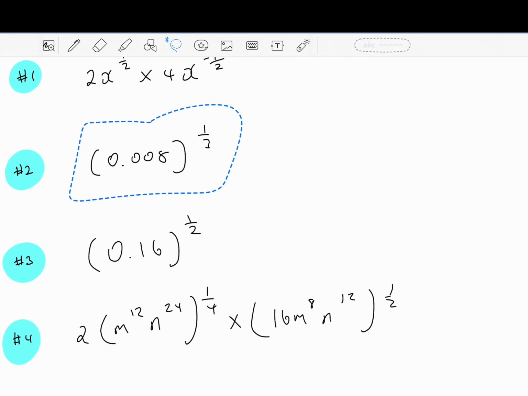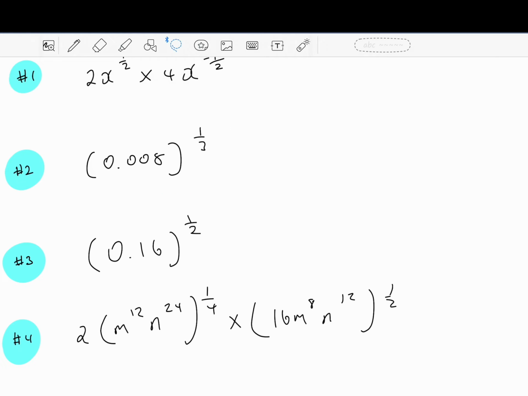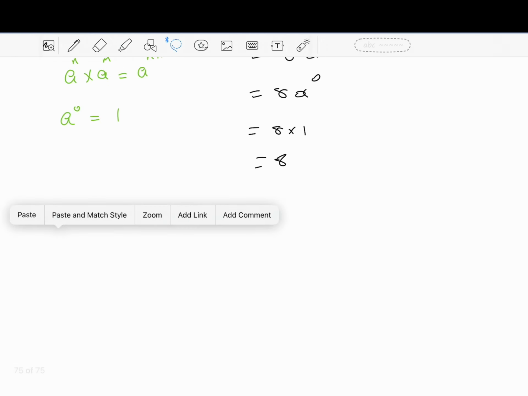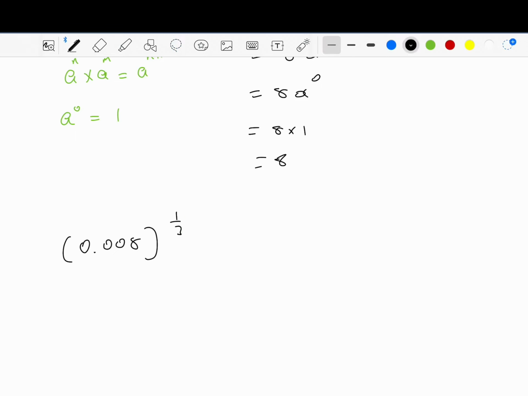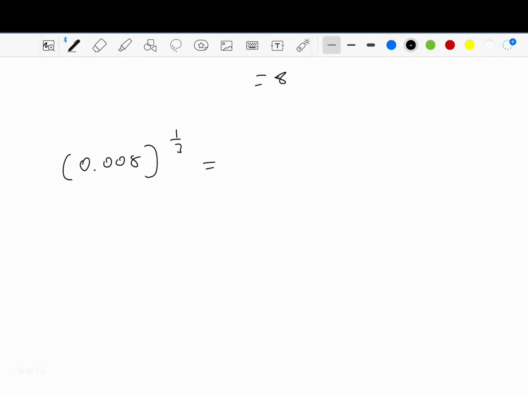This is actually what rational exponent questions would essentially look like. Let's say you get a question like this, and they ask you to simplify it without using a calculator. There are a couple of ways of doing it, but the thing you need to understand here is how the question is structured. We know 0.008 is a decimal, so you need to convert it into a fraction instead of a decimal number.